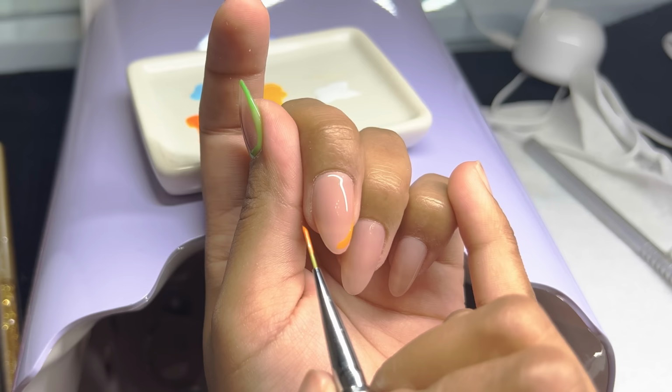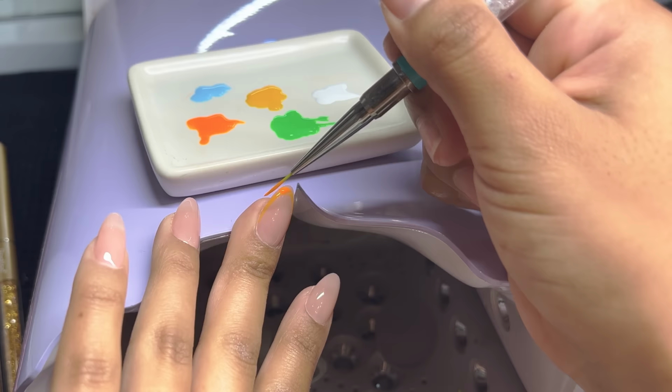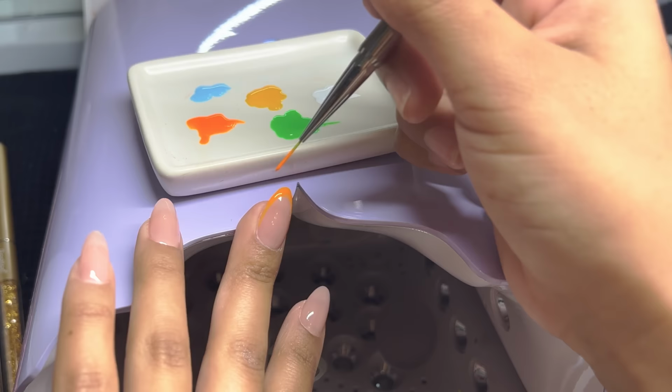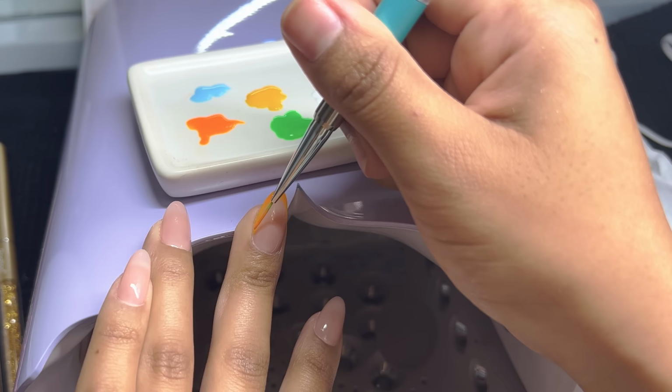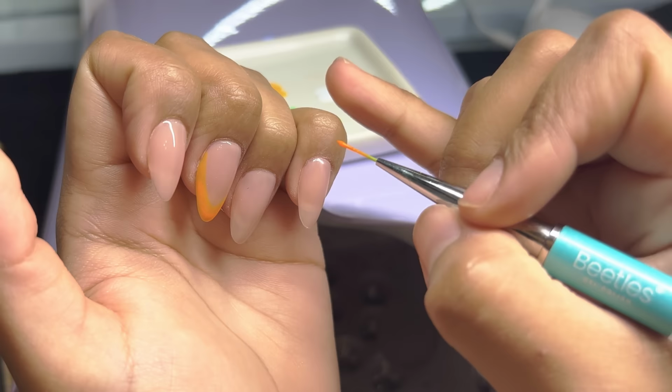I prefer a thicker formula when it comes to gel polishes, gel paints, gel liners and all that, just so that I can get a nice opaque layer the first time that I go in with it, and I'm able to apply it and it stays put right in the place that I place it. So that's just my preference. If you guys do like something that's a lot more sheer or runny when it comes to the formula, this one definitely is a good option for you.